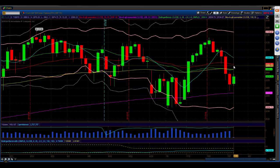But the fact that we've broken up as hard as we have, with any kind of follow-through in the regular session, it's very difficult not to see a move to the mid band up at 84. We came very close to touching the 200-day exponential moving average yesterday, and over time, it's pretty rare to see it come that close and not go ahead and touch the 200-day. One of those axioms is going to be wrong.